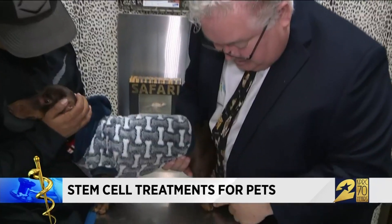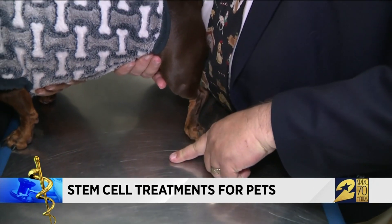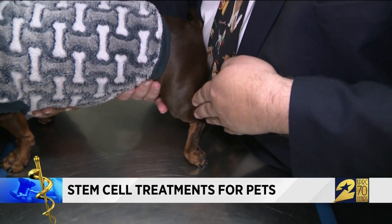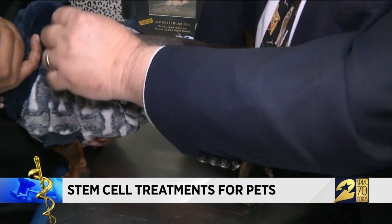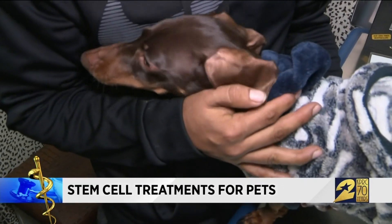He was able to use them on Friday night but Saturday he wasn't at all — both legs were inward and he was dragging them, and we thought that was it for his walking. You see how the toes are upside down — in a normal dog they would know that and flip them back over — so that means he's got neurologic disease there. After a quick exam, Dr. Garner gave Chocolate a promising prognosis: the plan is to do a myelogram to see where the compression is, then place stem cells where that compression is to spare those nerves, and then do physical therapy to follow up. Right now his prognosis is fair to good.